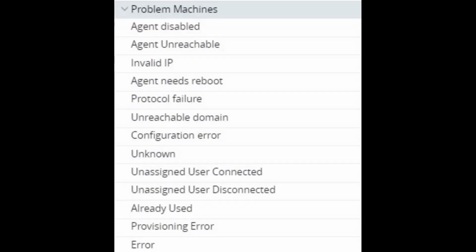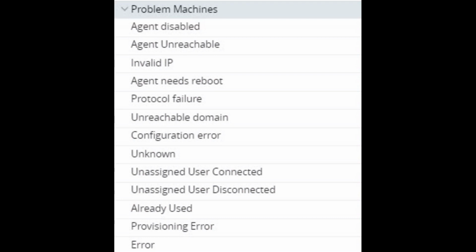But what should we do if we see each one of the problem machine statuses? Understanding some of them is easy. For example, agent disabled simply means the Horizon agent service under the guest OS is not started and it's in the disabled status.